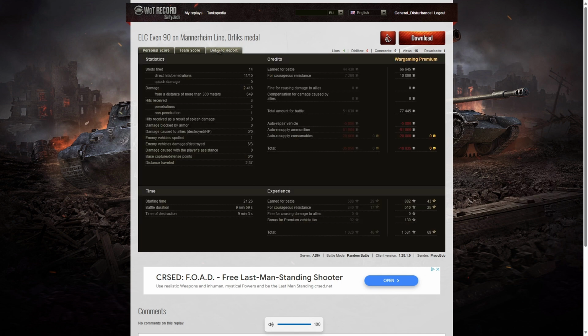Okay, so if we look at the detail, we can see he fired only 14 rounds in the game, got 11 direct hits on the enemy and 10 penetrations, 2,418 hit points of damage, of which 649 were at more than 300 meters. He received 3 hits from the enemy, 2 were penetrations, 1 non-penetration, and 1 enemy vehicle spotted, 6 enemy vehicles damaged, 3 killed, and he got a loss of 10,035 credits from the game, and that's on a premium count, and 1,531 experience points as well.